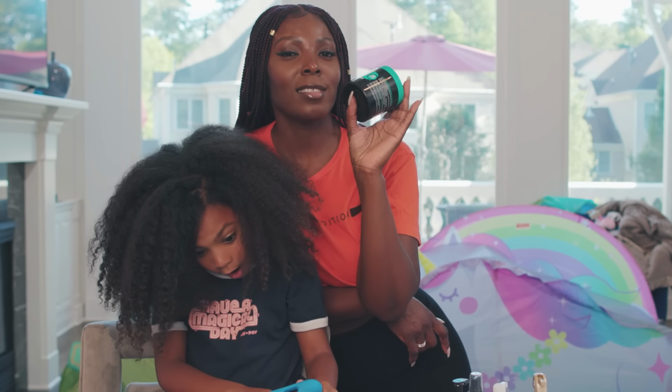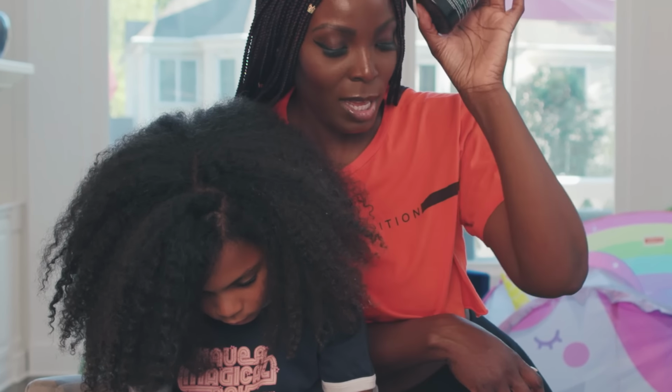Jam is the last secret ingredient on how I help the twist be held. Let's go ahead and do this.